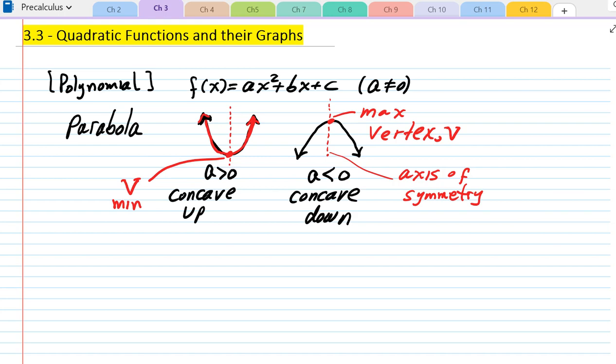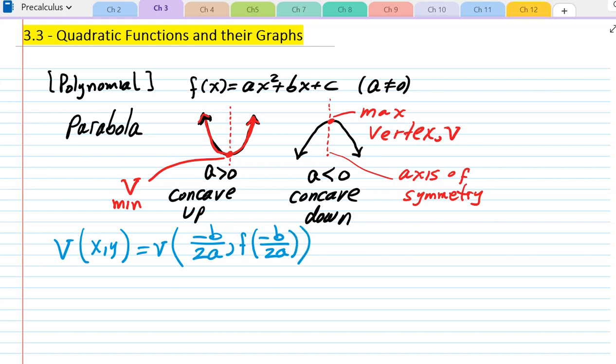Now the axis of symmetry of the parabola runs through the vertex. The question is, what are the coordinates of the vertex? If we have that, then we can write the equation for that vertical dotted line. It turns out the coordinates of the vertex, if we call them x, y, occur at x equals negative b over 2a. And there is a formula for y also, like it is for x. But usually we don't write that formula. I will, for reference, write it for you in a moment.